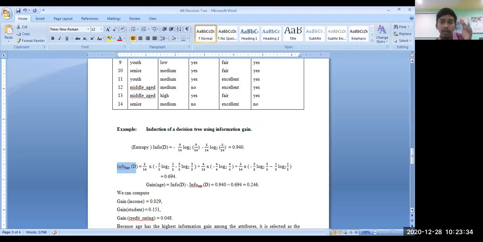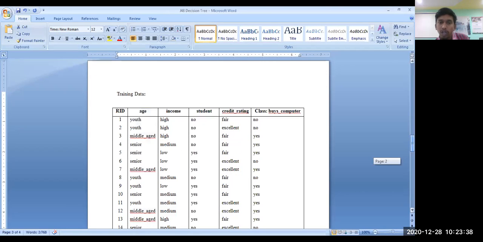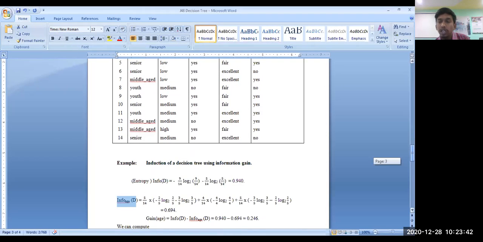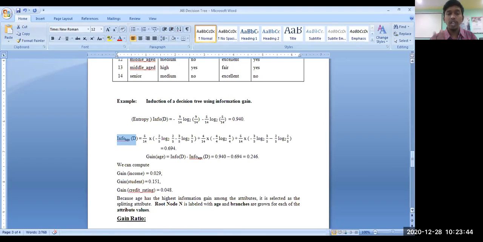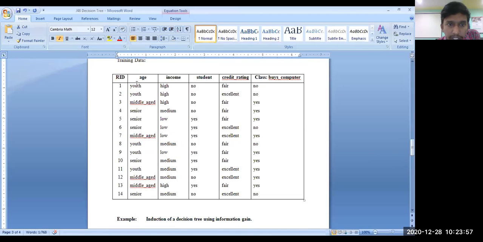Similarly, I'll compute the value for the income column, the student column, and the credit rating column. Likewise, you need to compute four entropy values for four columns. Now again you can see a 5/14, and in these 5, if I talk about age, we have three different types of age: youth, middle aged, and senior.